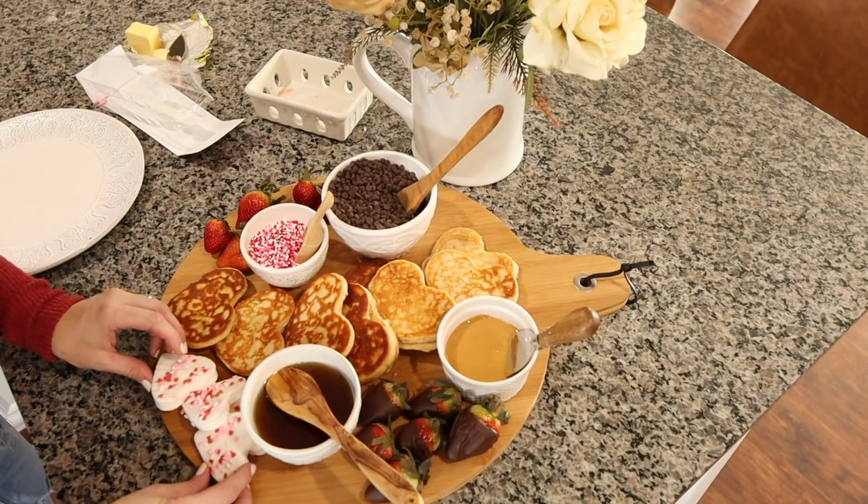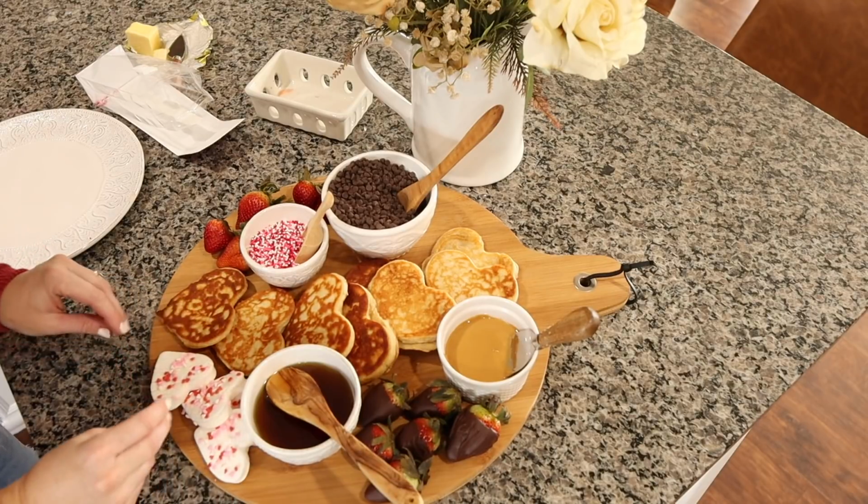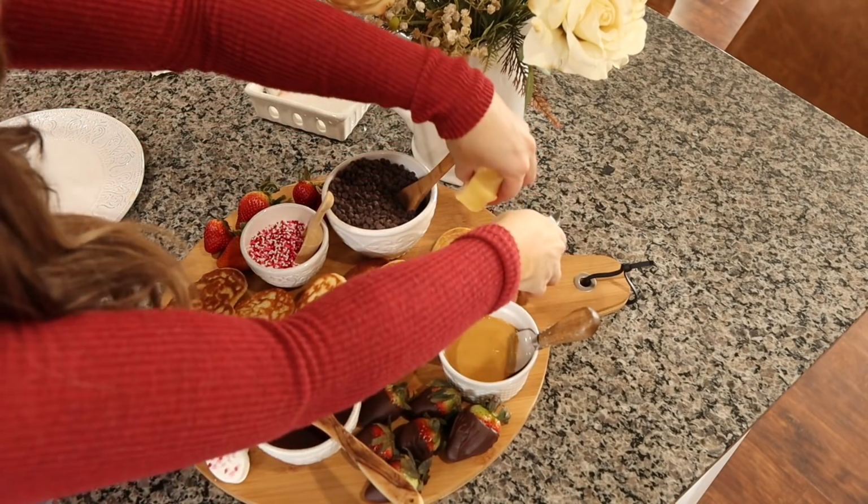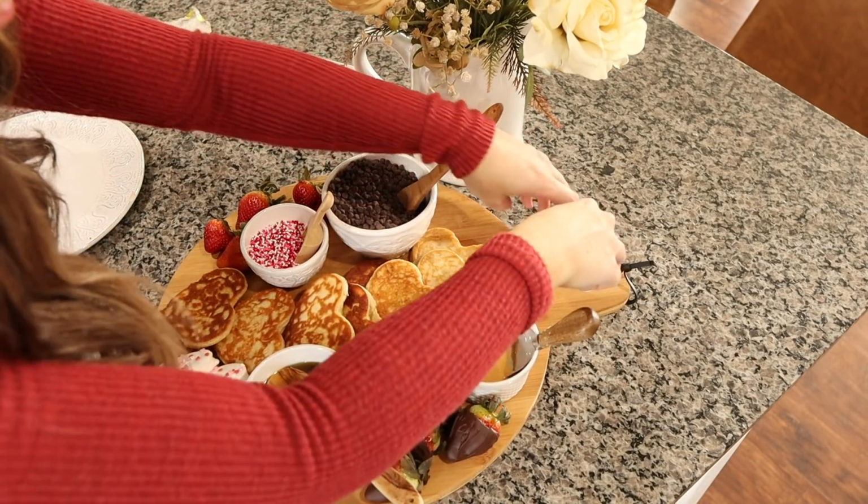And then I'm throwing on the marshmallows as well. And I almost forgot about the butter, but you can't have pancakes without butter, so I'm going to place that on the board as well.